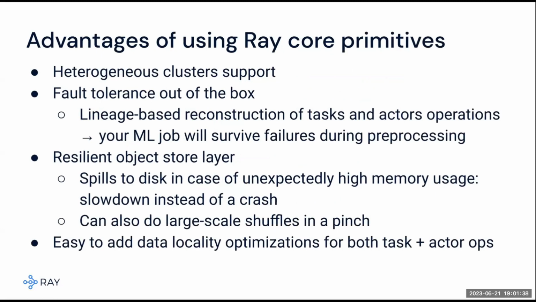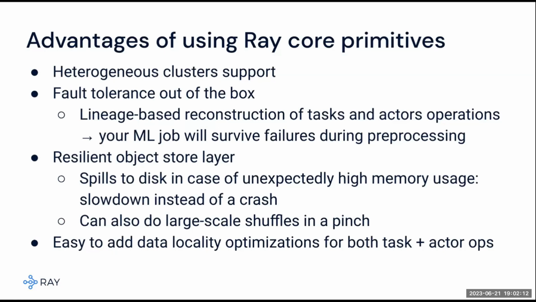And this is kind of interesting. Why did we build on Ray Core? There's a lot of stuff we just get out of the box from Ray, for free. We have heterogeneous cluster support, and we get automatic fault tolerance. Because we just use Ray tasks and actors, we inherit Ray's lineage-based reconstruction, which means that if you're running a large batch inference job and something crashes, we lose some objects, Ray will just resubmit the tasks, resubmit the actors, and it should survive those failures.